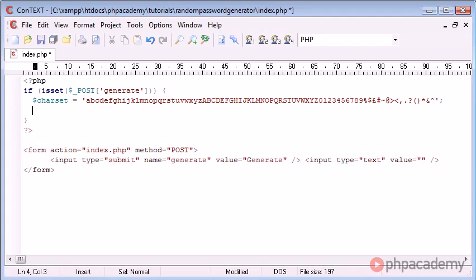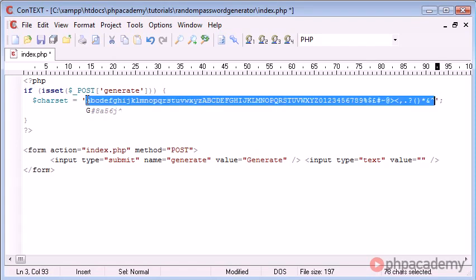Now what we want to do is jumble up this char set. We want to jumble it up and then take the first, say, 10 or 12 characters. So if we jumble it up and the first character ends up as, let's say, a capital G, and then the next ends up as a hash, and then an 8, and then a small a, 5, 6, and a J, for example, and then this symbol. What you've then done is jumbled up the whole string. This would completely randomize this string.